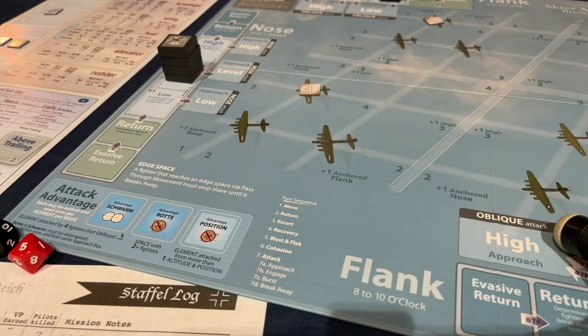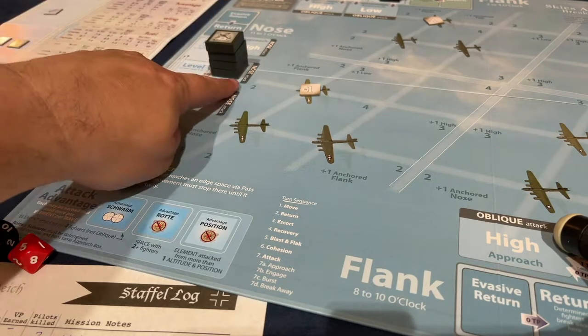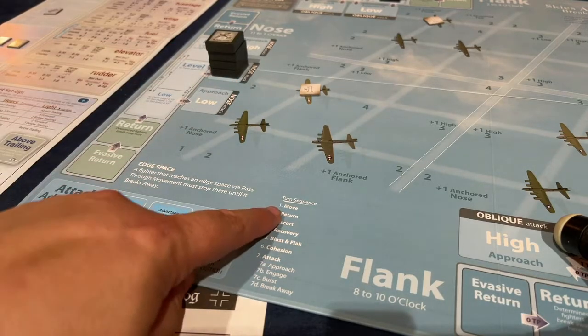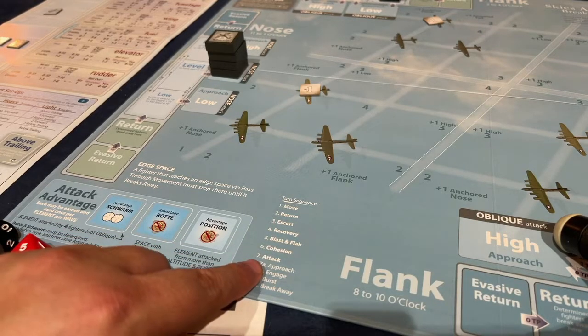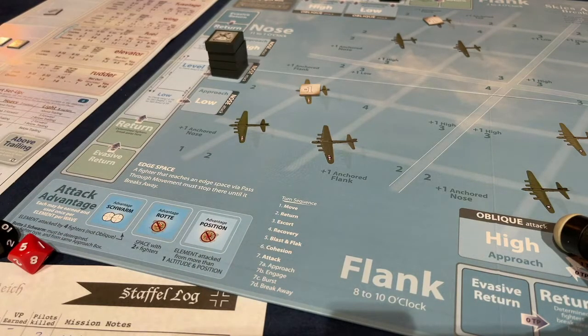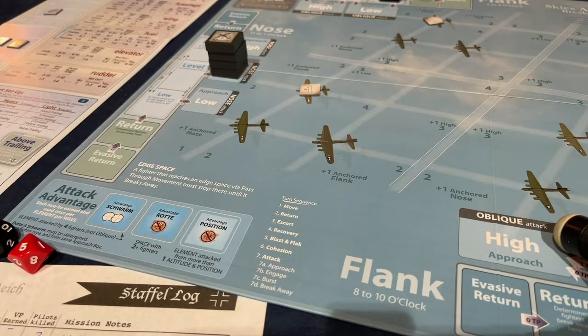I don't think you can do it if they're in the approach box, because that is a box. It doesn't say, but that would be a little crazy. Because what I could have done is say, okay, I'm going to move here to attack, and that's the move action. And then regroup is part of recovery. And then I can do, yeah, you know what? I think I can do that because it says box. These are approach boxes.